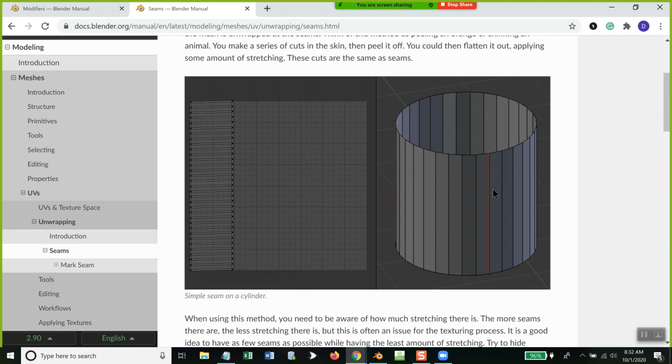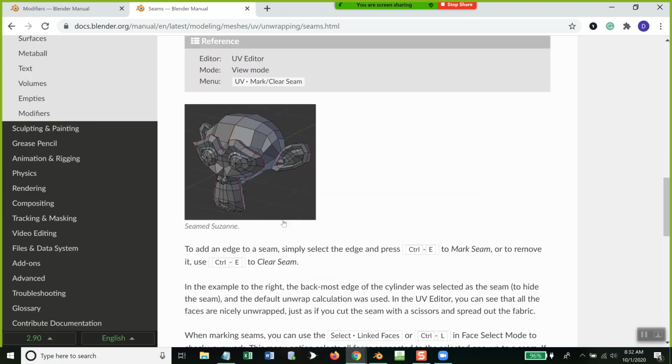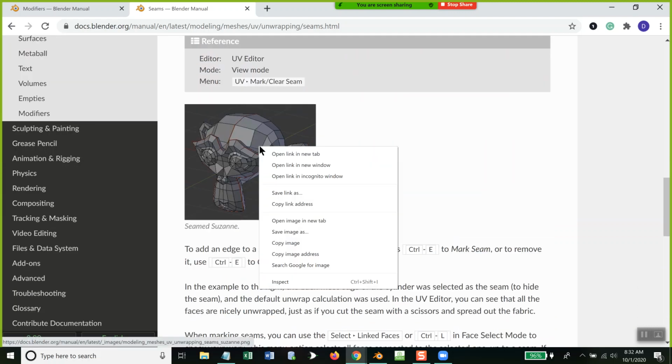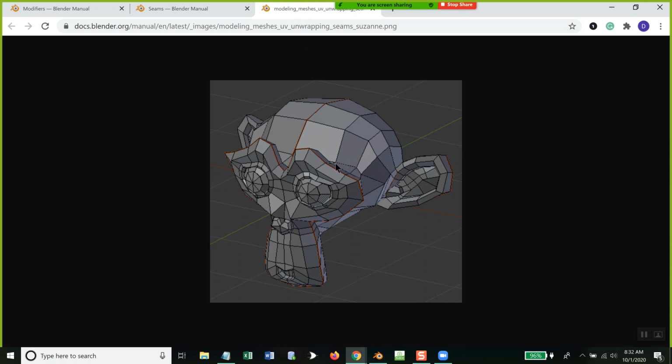If you mark your seam right here, then when that is cut, you can lay it flat and you can see it over here. For the monkey, for Suzanne, you can see where the cuts should be made.